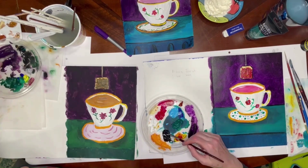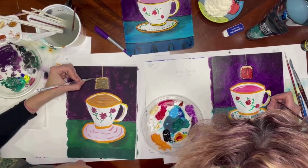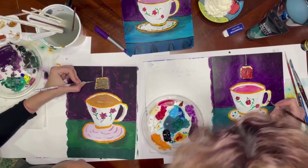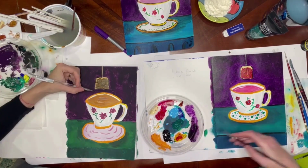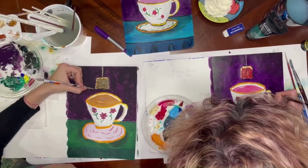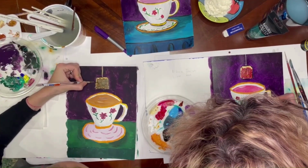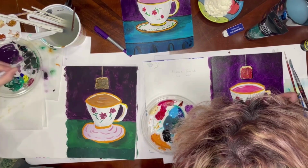Oh, whoops. So, my paint is pretty thin for this. That's okay. On purpose, so that it flows off the brush and makes a smoother line.